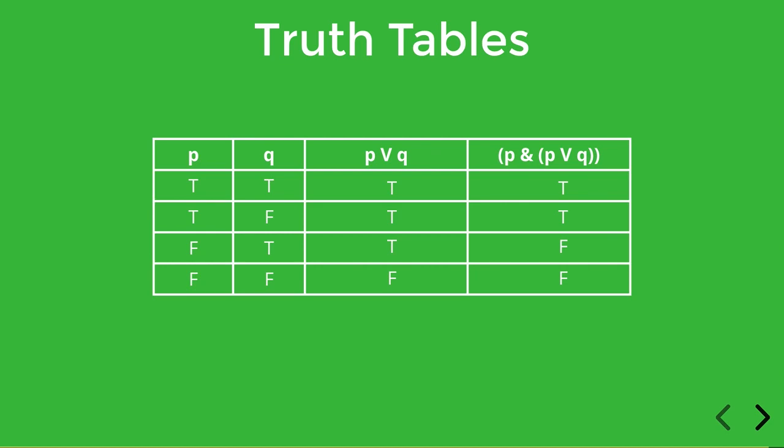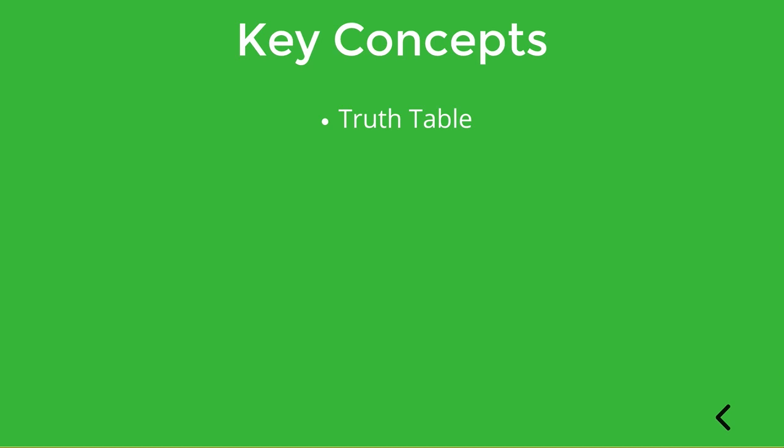So we've worked through a slightly more complex example now. Remember that the key for handling complex propositions is to build up the truth table one operator at a time, one column at a time. And each time there's a new operator to deal with, we calculate its values in the truth table. And then we can refer to our previous calculations as we build up the more complex proposition.